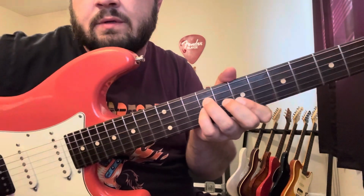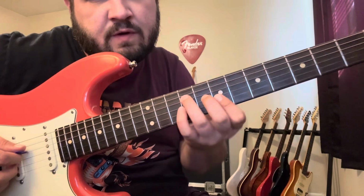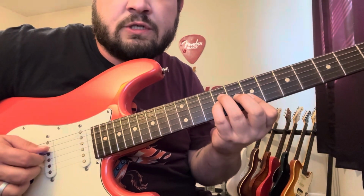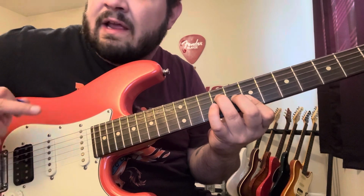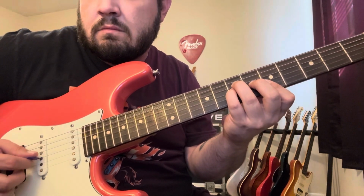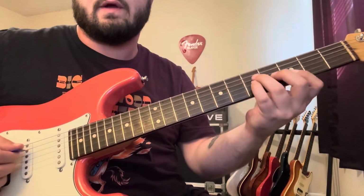And with our fretting hand, we're playing a 4-string root major chord, and we have our pinky down on the G string. So like you would do an F, here we're at the 7th fret. So 9, 8, 7, 7. We have the pinky down on the 9th fret of the G string, and we're going. And we're taking it off for that last note. Then we move it down 2 frets. Exactly the same, then 2 more frets.